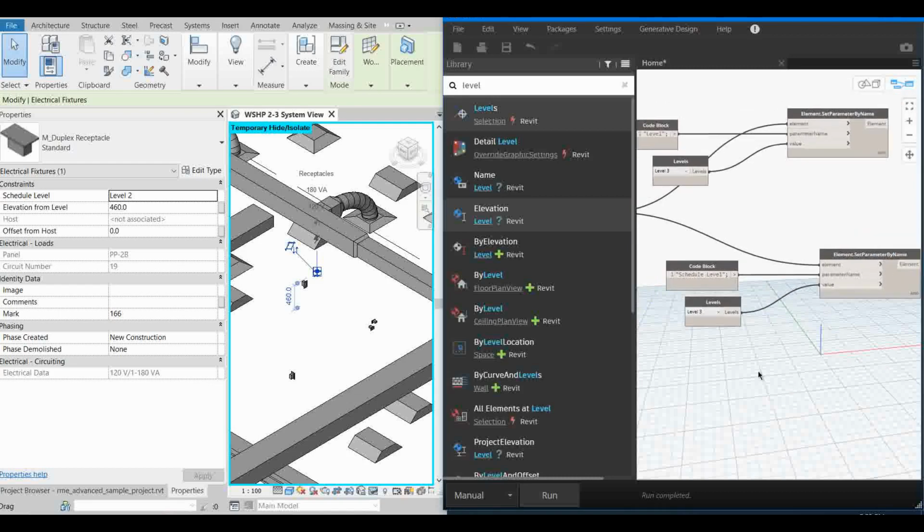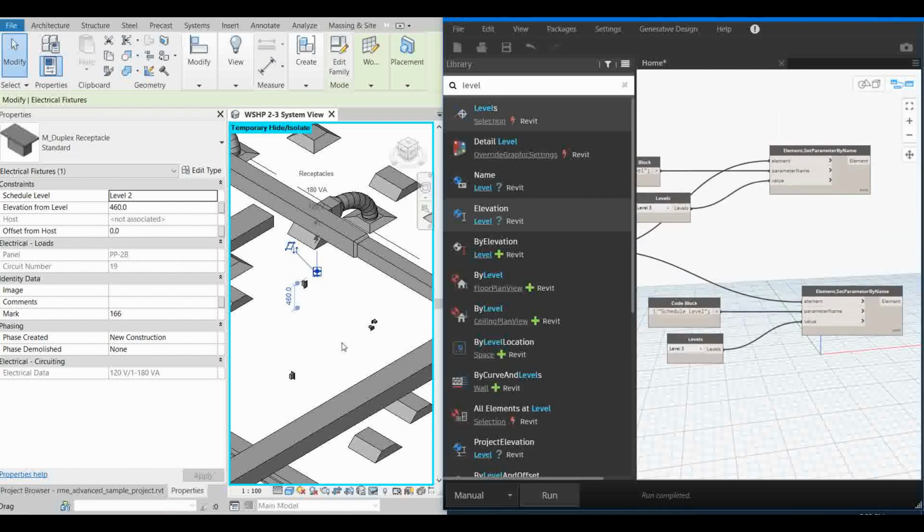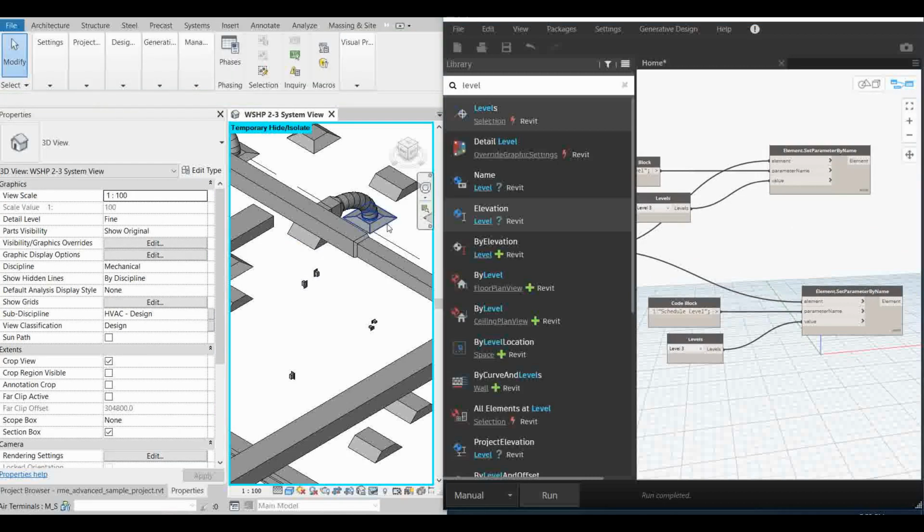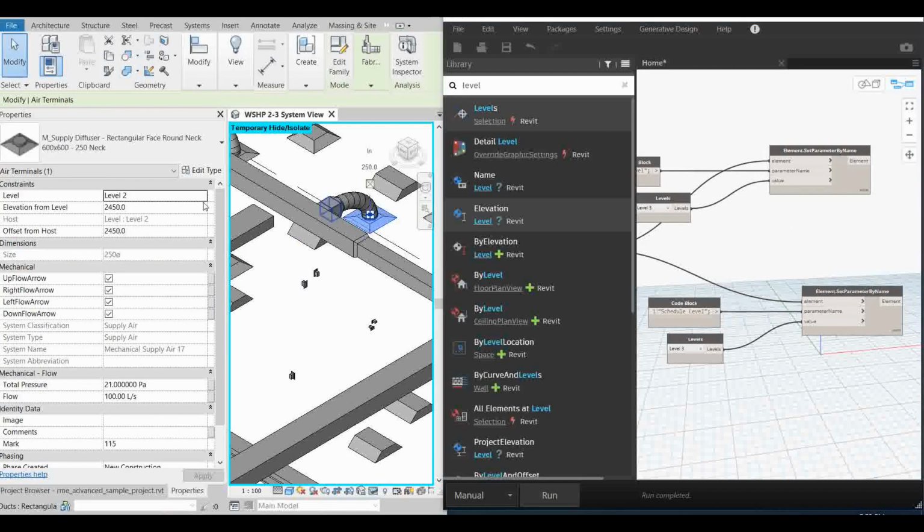And the value will remain level 3. Now here the thing is tricky. If you select the host files family, and if you change the level 3, you can see it's going up. It's not staying at the same location, same position. And for that we need to manage the level difference, like 3600 is the level difference. Okay, now see, it's coming back to the same location.